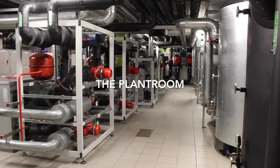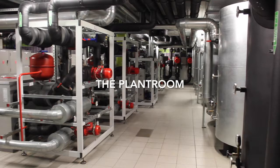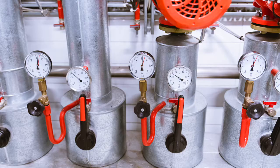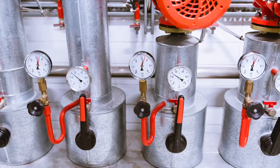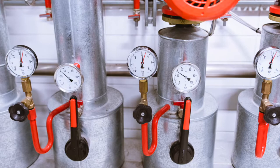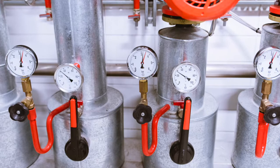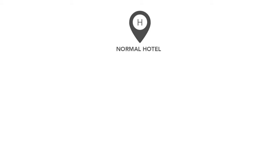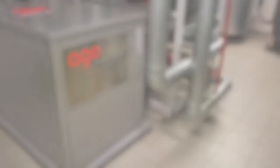We are now entering the heart of the hotel — the plant room. As you might have noticed, our technical installations are easily visible for our guests, because education is a very important focus of the hotel and provides a platform to engage guests in the more technically sustainable aspects. Usually a plant room is a bland and dark area where no one from the public ventures, whereas we have ensured that even our brand colours are carried into this room. A normal hotel would have a boiler for hot water, a chiller for aircon and, if you're lucky, heat pumps for heating — each requiring electricity and having their own waste products. In our case, we have one integrated system used for heating, cooling and hot water.